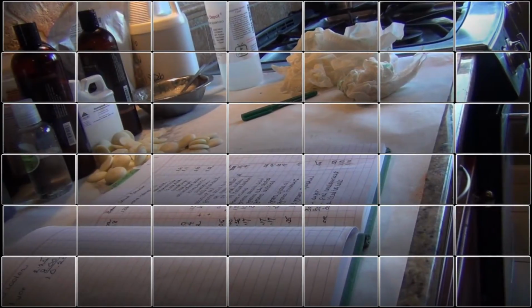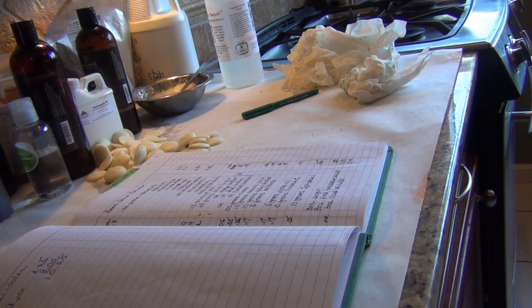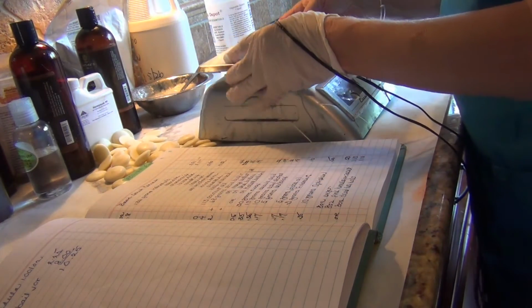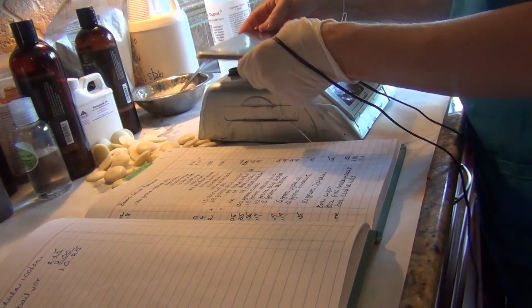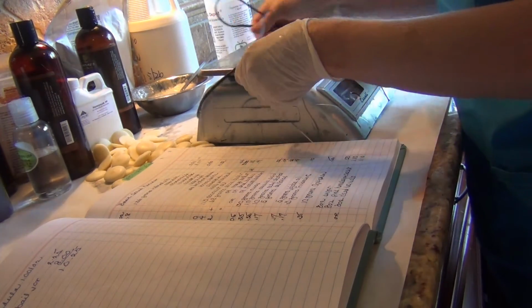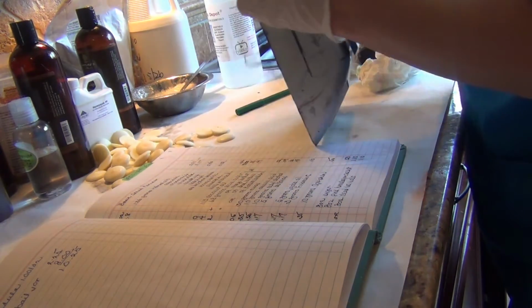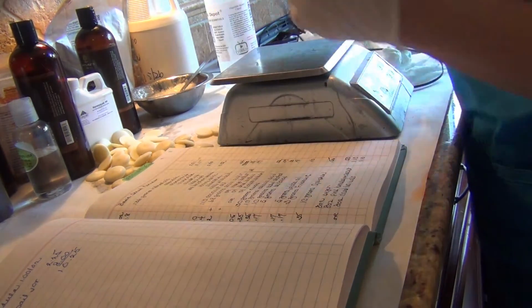Hi guys, what I'm doing right now is I'm actually going to formulate a cream. I want it to be a cream and not a lotion, with certain ingredients in mind, because sometimes there's certain ingredients that I want to use. I want to test them out, see how they go, and then when it comes to making a cream or a lotion, I just fall back on what I normally do, and then my experimentations fall by the wayside. So today I'm going to put in some ingredients that I've been wanting to work with for a while now, and see how it goes.